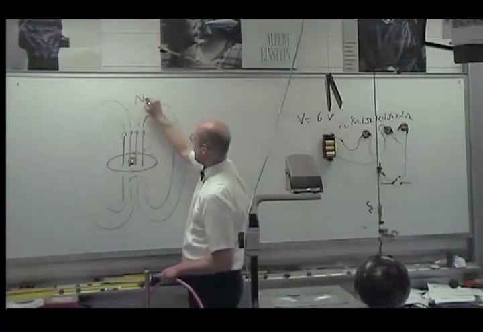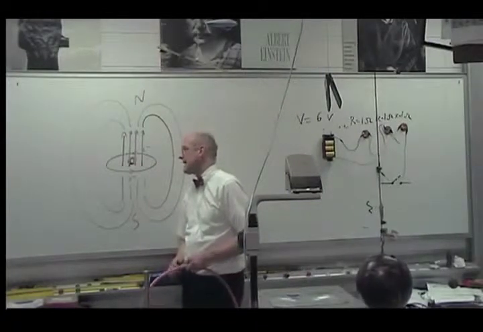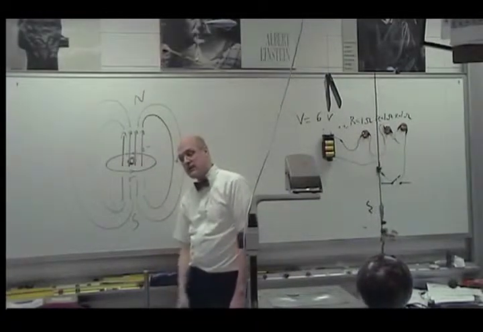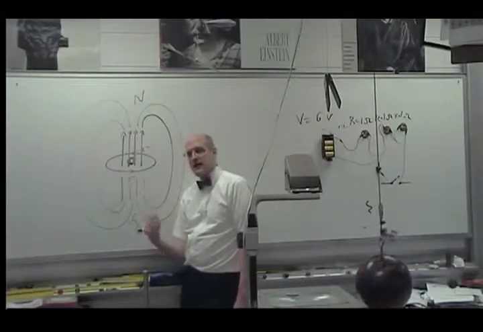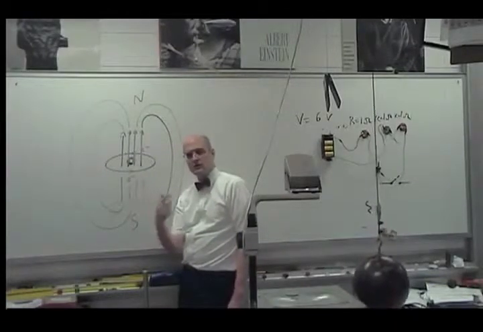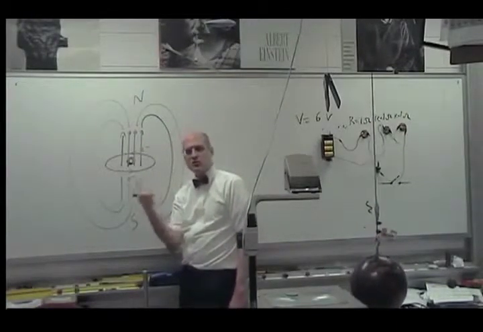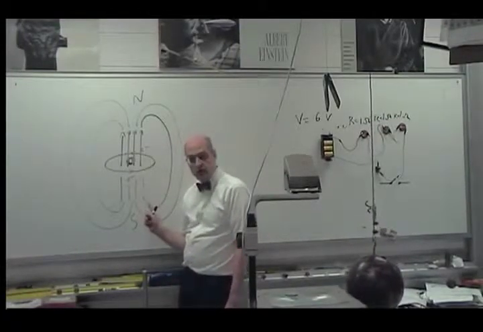Okay, so that's the north pole, and that's the south pole of our tiny magnet. The largest magnet in the world, of course, is the Earth. And we now believe that the magnetic field of the Earth is caused by moving electrons inside the molten core of the Earth. Oh, by the way, actually this would be the reverse direction, right?